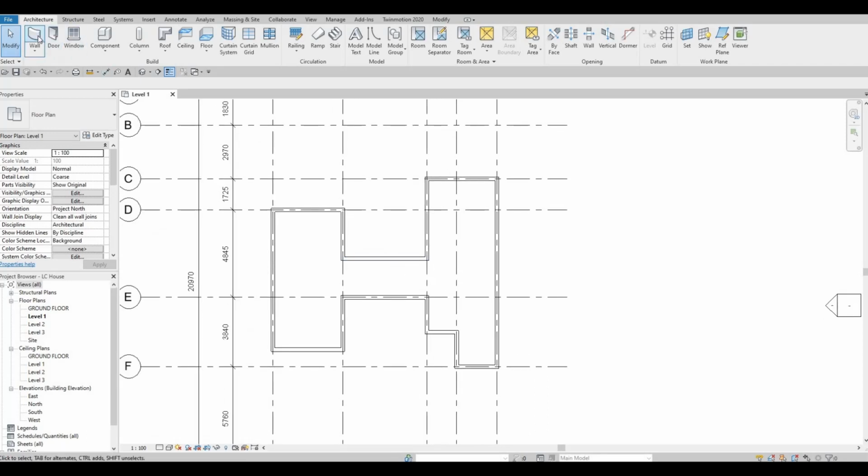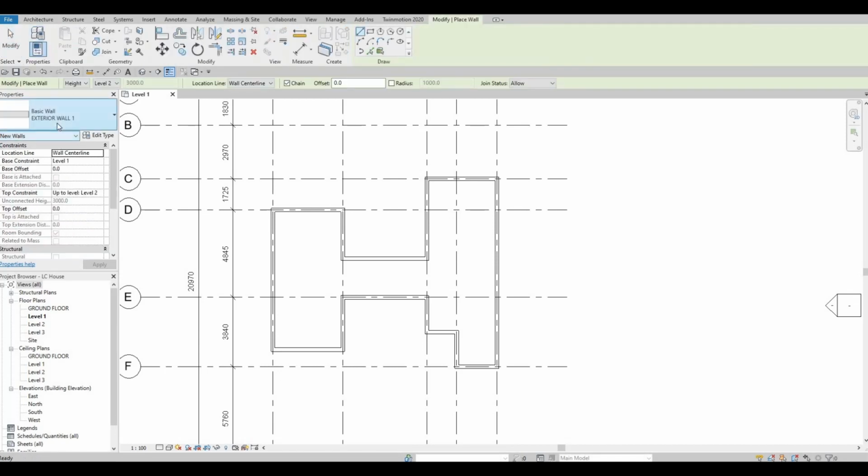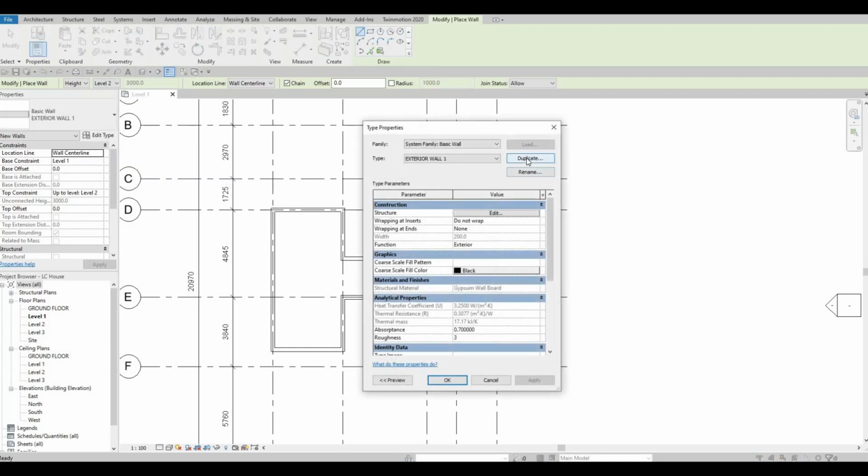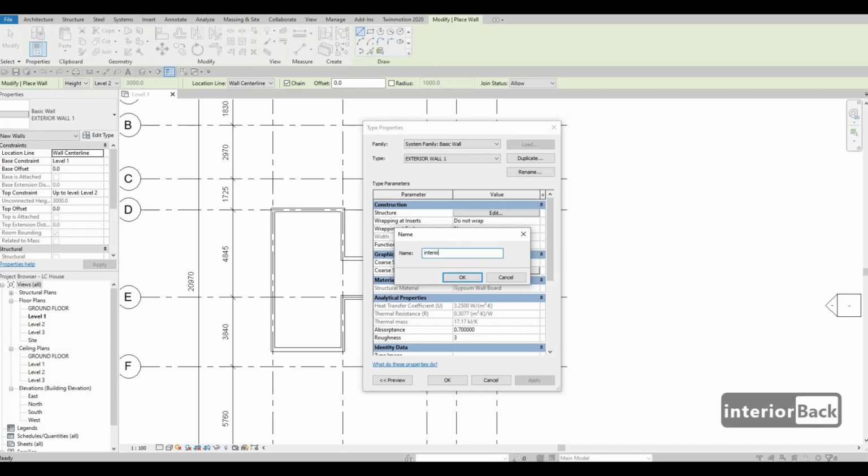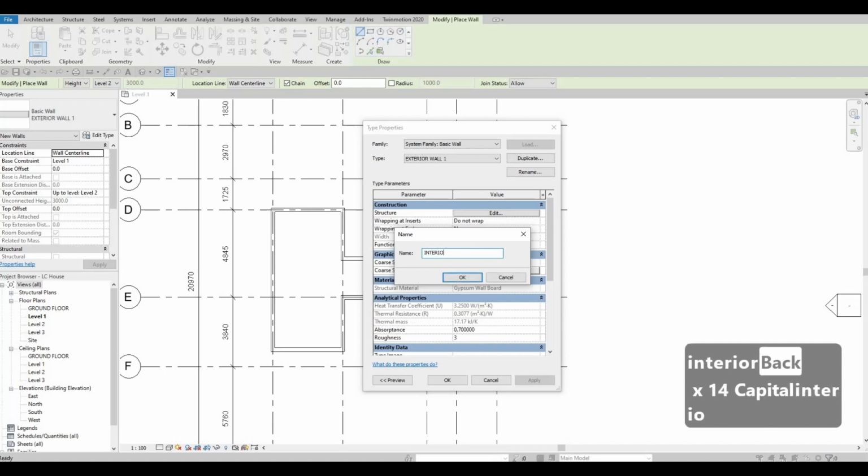Now let's click on wall again, and then we're going to add interior wall. So here we could edit type. We can also duplicate this, but here instead we're going to put in interior wall number 1.